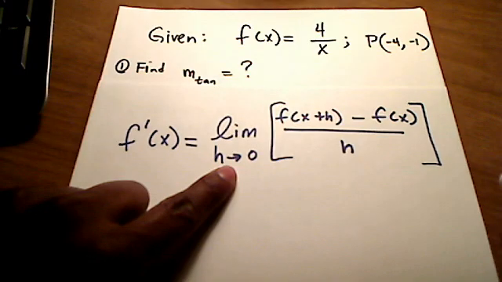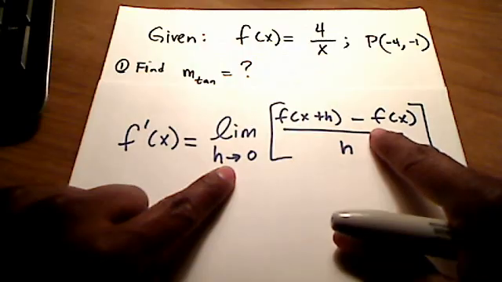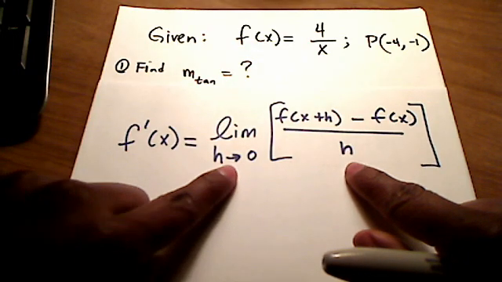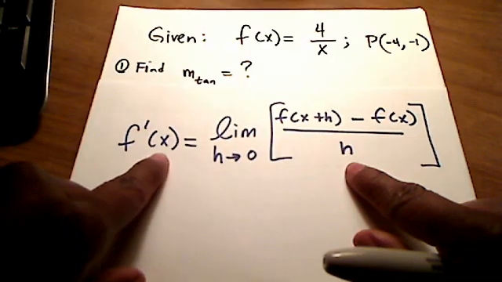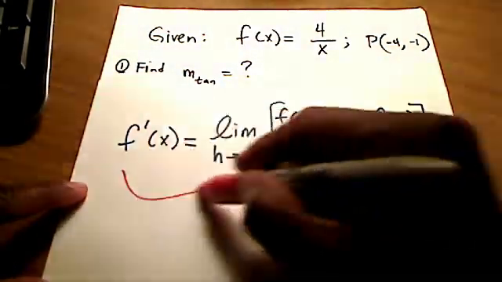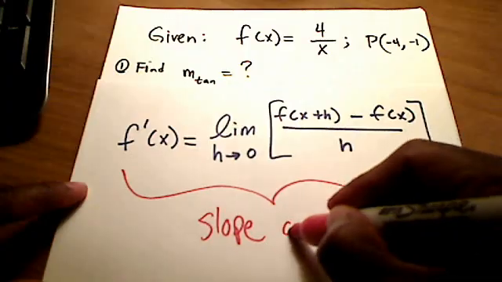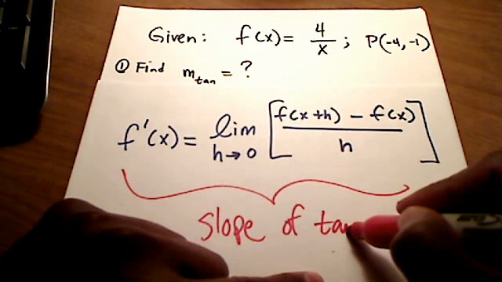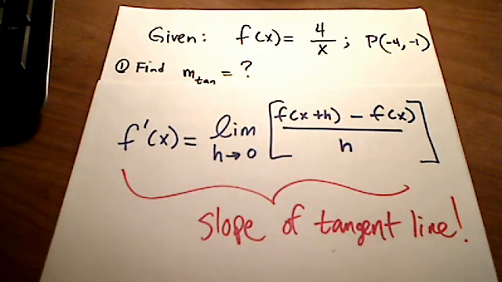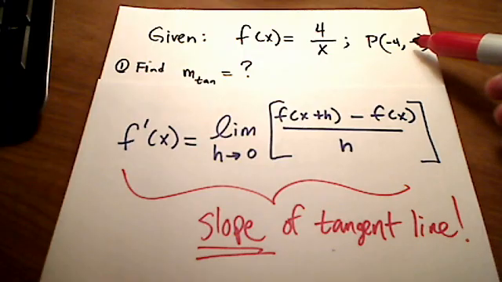So assuming that you don't know the derivative rules just yet, and we're forced to use this difference quotient here, as h approaches 0, let's find the first derivative of our function. You should know by now that this is going to give us the slope. The first derivative always gives us the slope of a tangent line at any particular point. In our case, it's going to be point P.